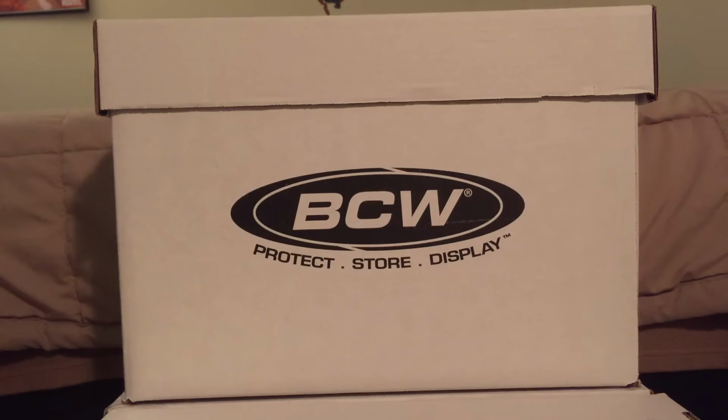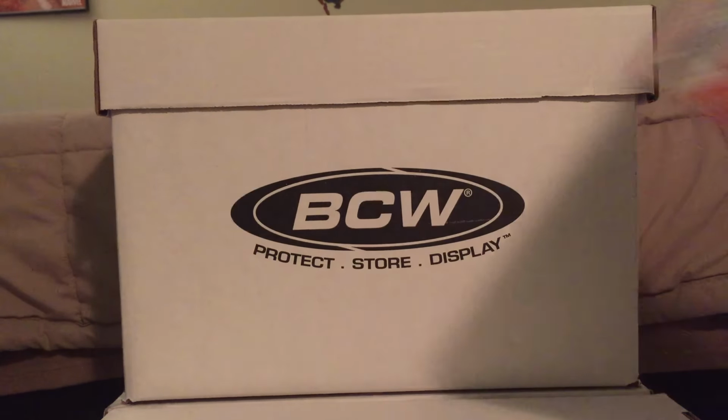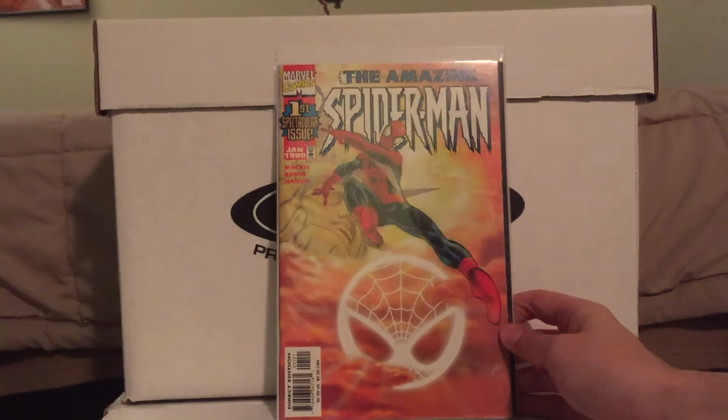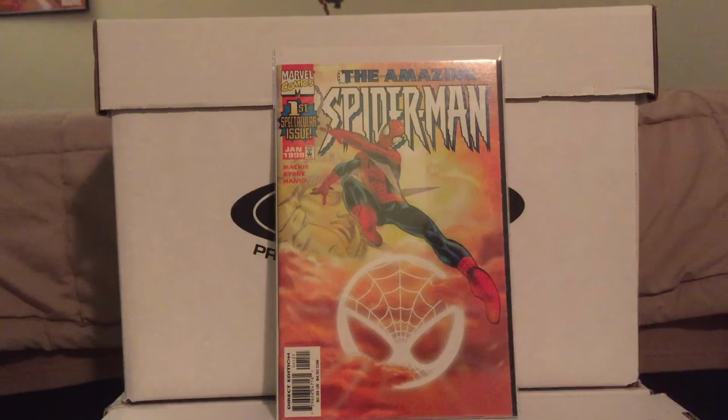Let's do one. This is one from eBay I just got today in the mail. This is Amazing Spider-Man #1 from the second series. I had this on my list. This was on my books to look for in 2015. I've been looking for it for a while. It goes for high buy nows on eBay, usually like 25, 30. I can't remember if I've looked at past auctions to see what it goes for.